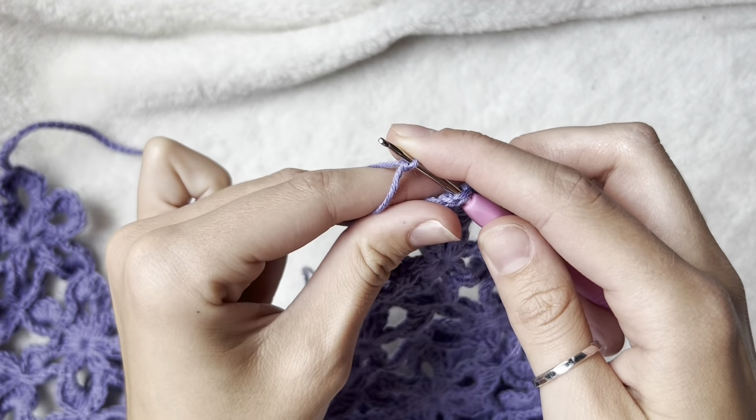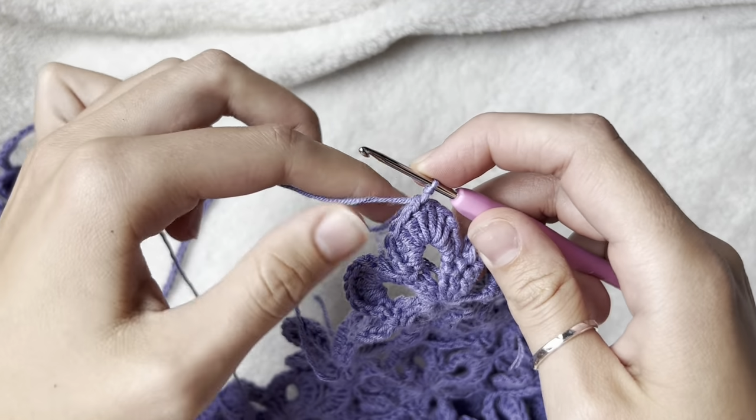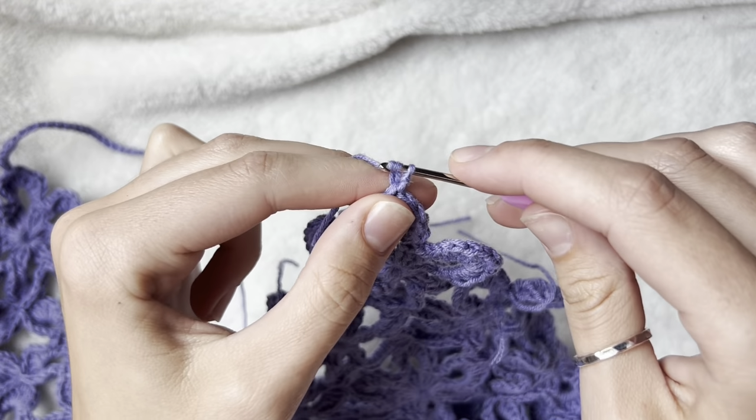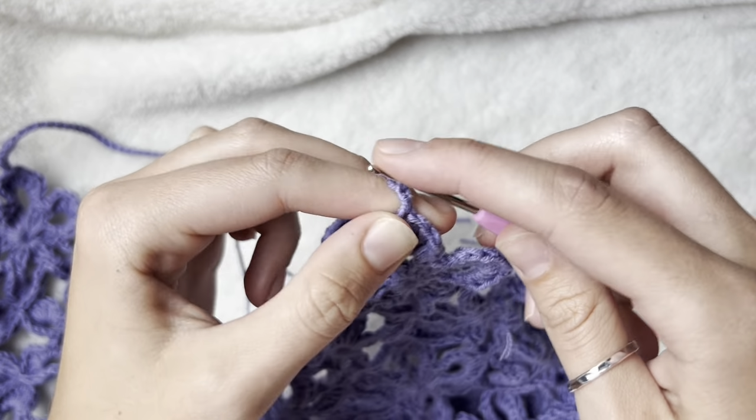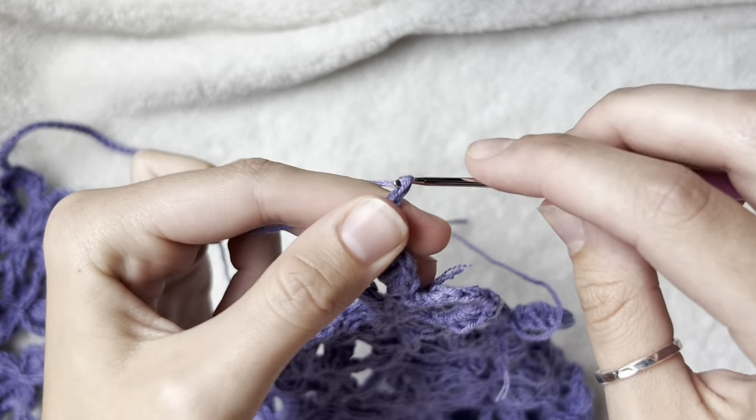If you want to watch along, you could see how I connect it to the back of the top. But again, I always recommend to connect where it's comfortable for you. And if you're making a different size, it might be a different spot.